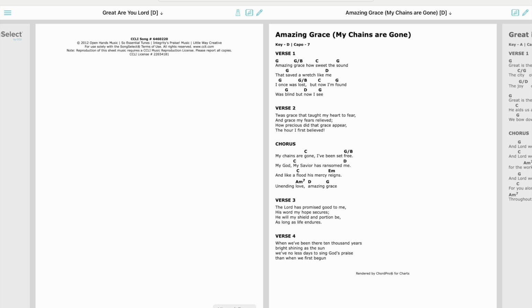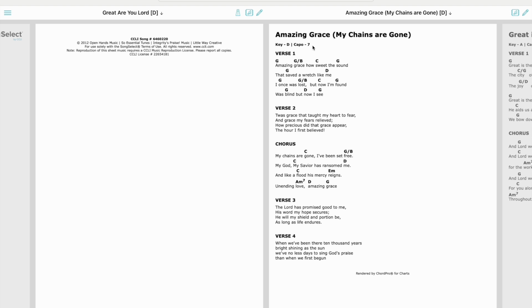And then you will also notice on some of them that there is a capo marking. Capo is the device that guitarists put on the neck of the guitar, and it helps with changing the tone of the guitar, and can also help with playing around with keys. So I want to play Amazing Grace in the key of D. I want us to all sing it and the band to play in the key of D, but I want to play the chord of G.